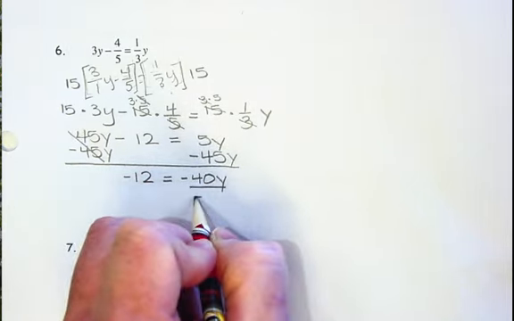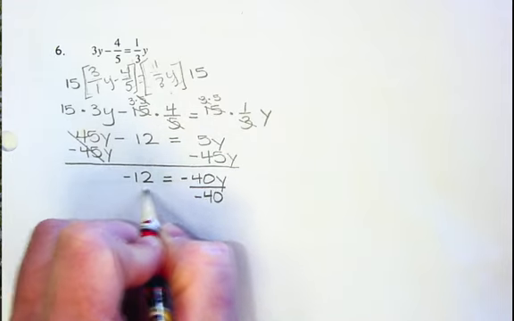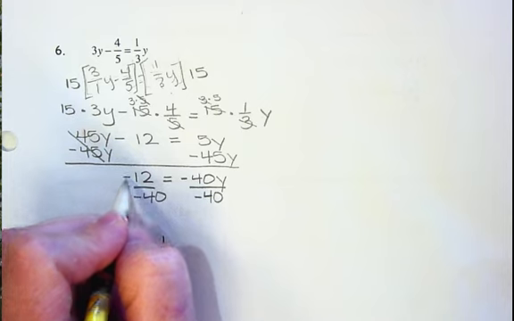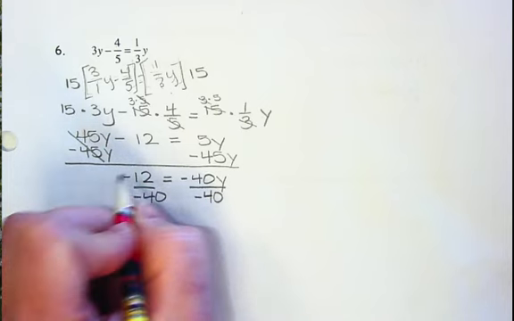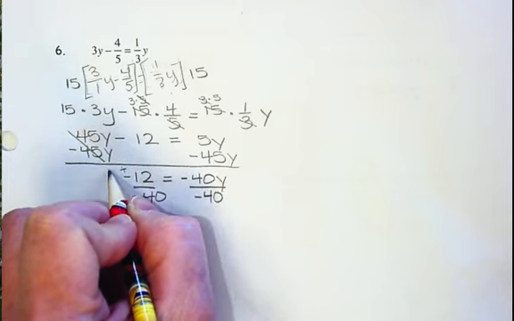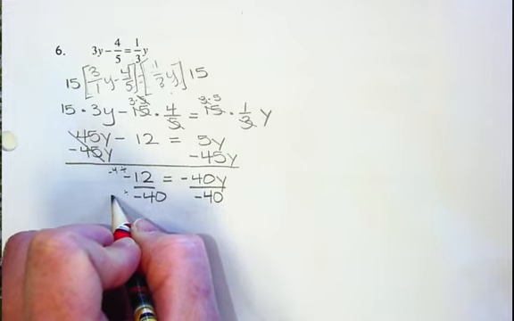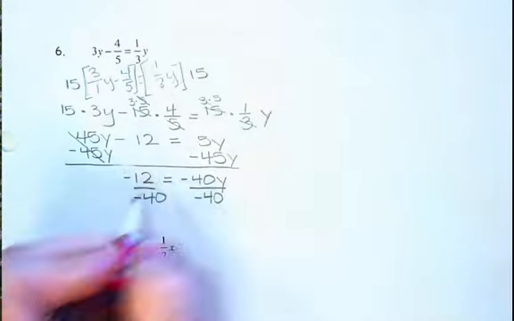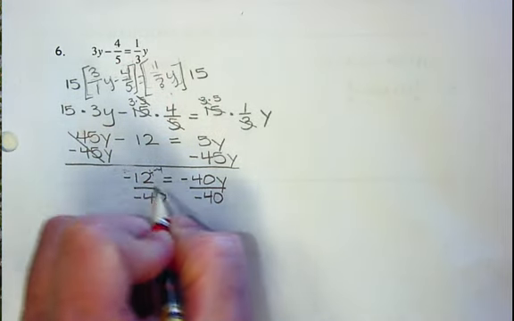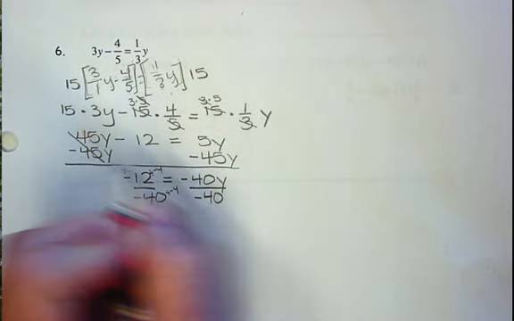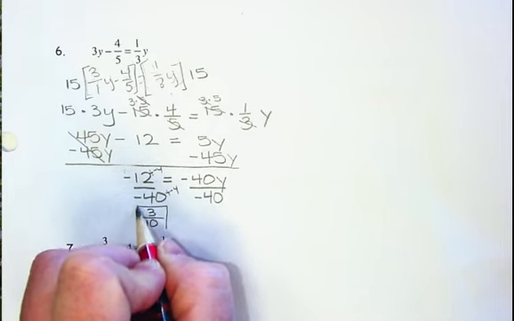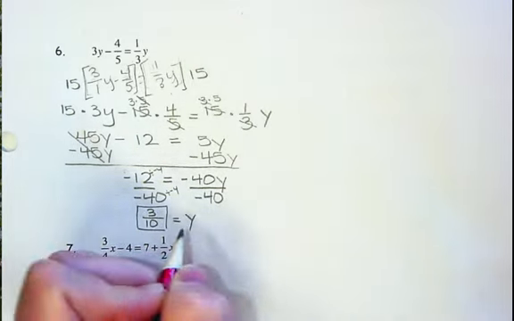Now at this point divide by negative 40 to both sides and I get, when I reduce this I can take a negative 4 out of the top and a negative 4 out of the bottom. Ooh, it's really bad the way I wrote that. That's why I hate writing it like that. I'll do it over here. So negative 4 divided by negative 4, and that gives me 3 over 10. We don't like that fraction, but that is the answer.